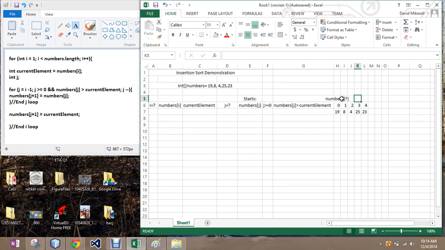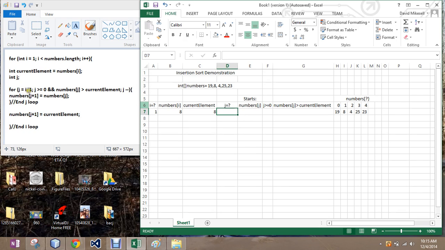And it doesn't really like my merging, but that's okay. Let's see if this works. Yep, very good. So I'm going to progress through. We'll start at the first position of I, because we're going to have a swap right away. The number I holds, so integer current element equals numbers of I. So currently the number is 8, which makes the current element 8.